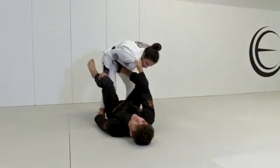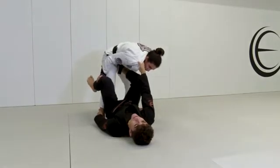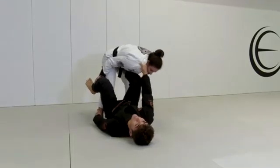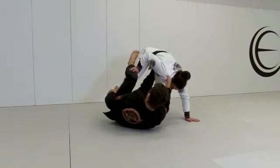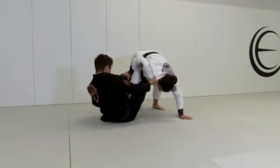So hold my ankle with this hand too, and put your weight on the back leg and straighten your arm. I just do this. I just bring my leg to my chest, to the side of her knee. I pull her shoulder this way. After pulling her shoulder this way, now I can pull her. I put my foot to her leg like this, the side foot again. I'm going to put my foot in and sit up and let the foot trap.